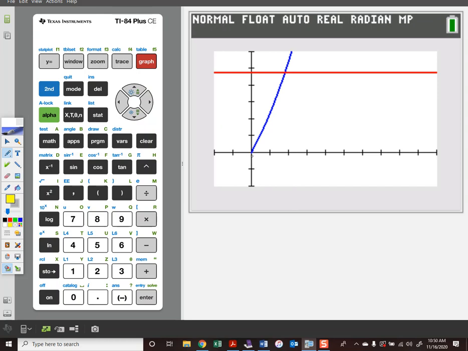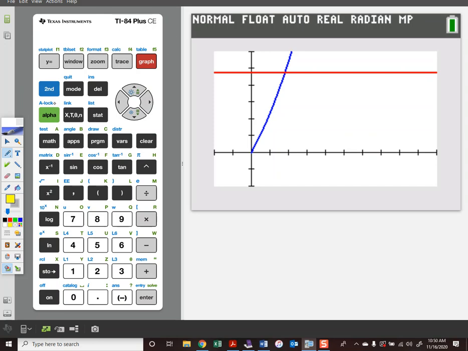So notice that this scale is counting by 10s and this scale is counting by 5s. So just estimating it, it looks like it's between 5 and 10 minutes, but I'm not for sure. So now, again, if you want to pause the video and grab your calculator and set it up like this first, I'm going to go ahead and finish the problem by solving for this spot right there.